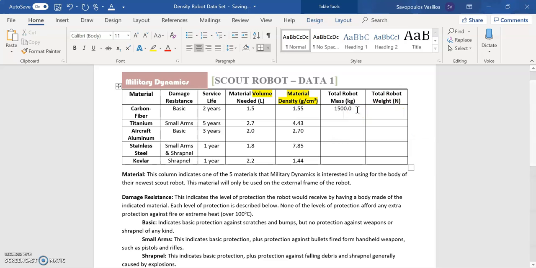The mass is going to be multiplied by 9.8, which is gravity, and that will get you your weight. You'll have to do that for each of the categories here. Once you do that, you can move on to step 3.